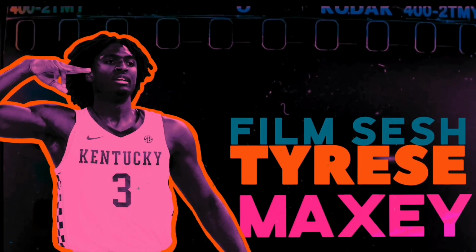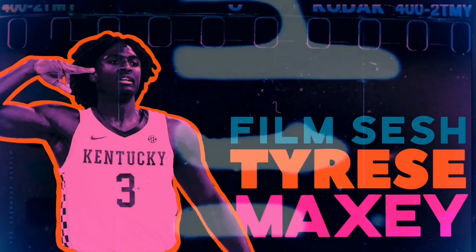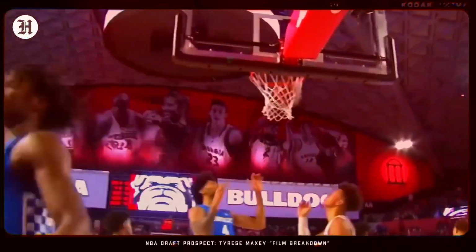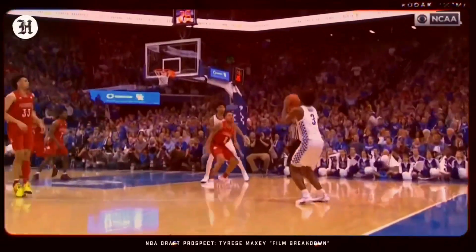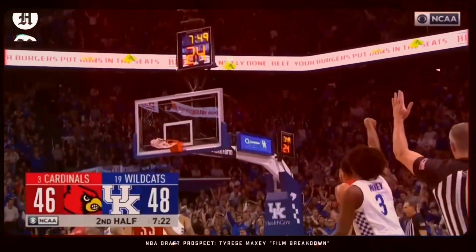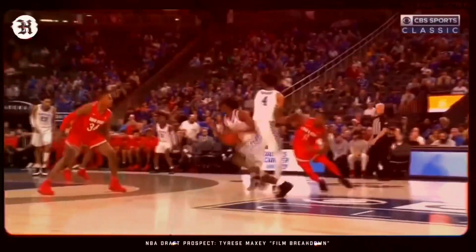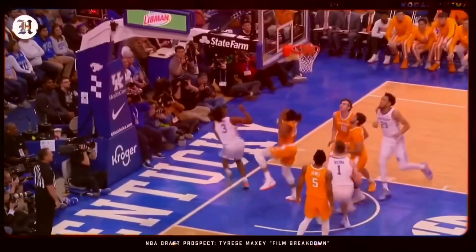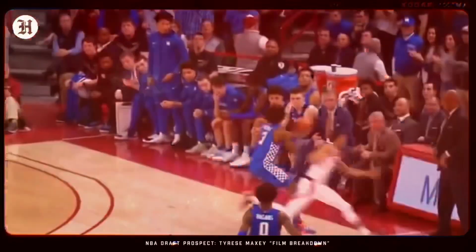Fresh out of Lexington, Tyrese Maxey is a super entertaining combo guard that is bound to inject life into any organization he's selected to. 6'3" with a 6'6" wingspan, Maxey competes on both ends of the floor. As a scorer, Maxey can finish at the rim or bomb from deep, and he'll enter the league in attack mode, looking to show off his versatile shot package. Defensively, his pitbull mentality at the point of attack will set the tone for his team.